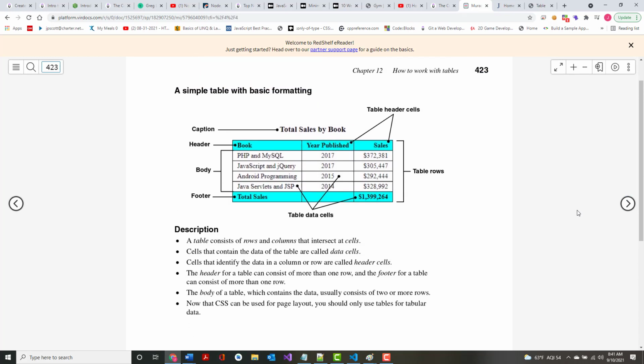maybe you like their little picture there better than what I showed you. But you'll notice again the caption goes in the caption tag, the headers go in the TH tags, etc. I don't want to read that to you, but I'll give you a second to take a look at that, and hopefully everything that's in there makes sense. A lot of people tell me they liken the table to a spreadsheet. Yeah, it is similar.